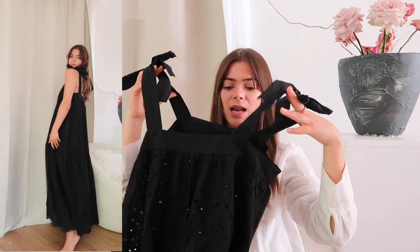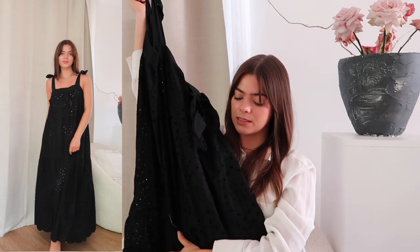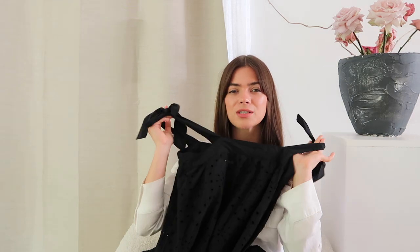I placed two orders — one from Warehouse and one from Oasis — both of which have such beautiful spring/summer pieces at the minute, pretty much all dresses, which is my favorite thing to wear in the summer. First, from Warehouse: a really beautiful broderie anglaise dress with a square neckline and tie-up sleeves with little bows which I love. It doesn't have a lining, so you could either wear a black slip underneath or wear it over your bikini on the beach.